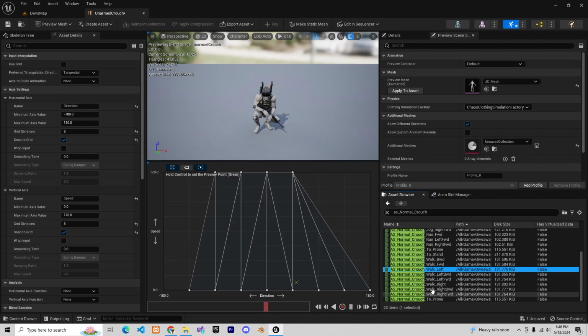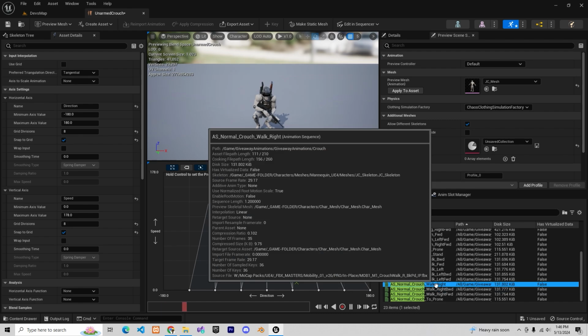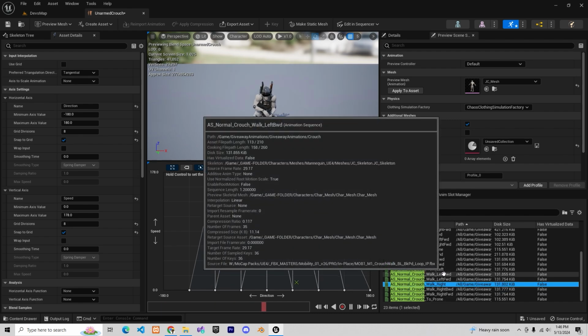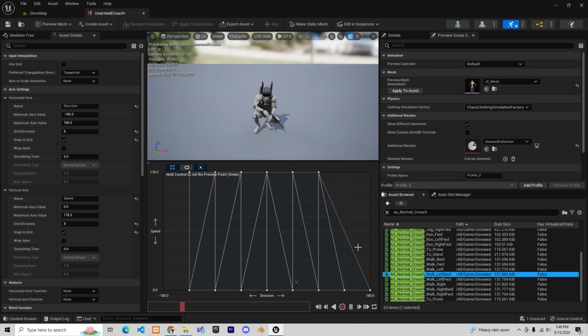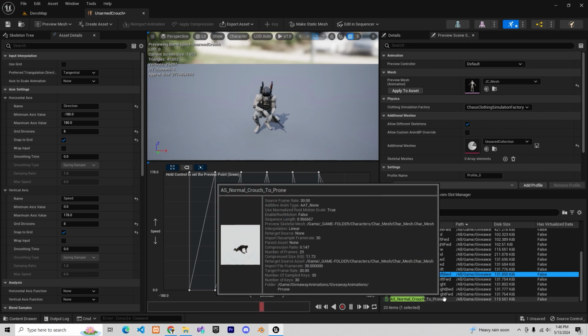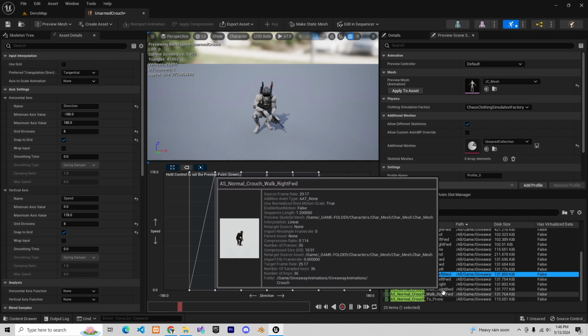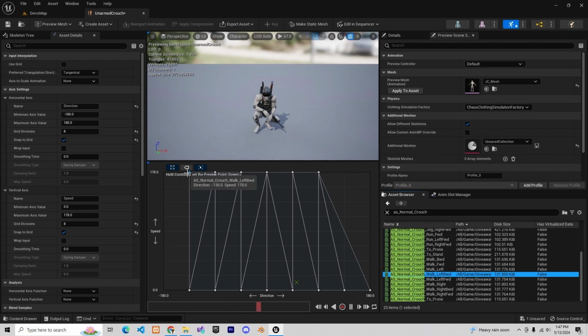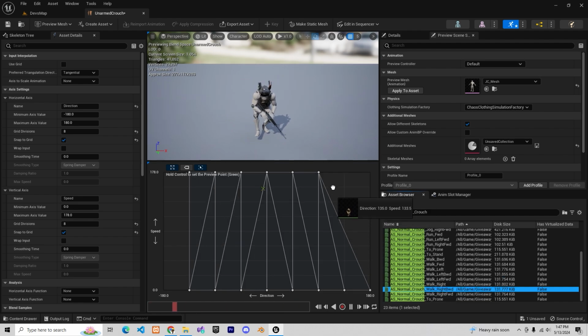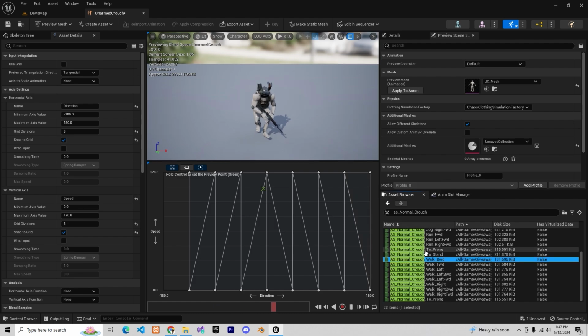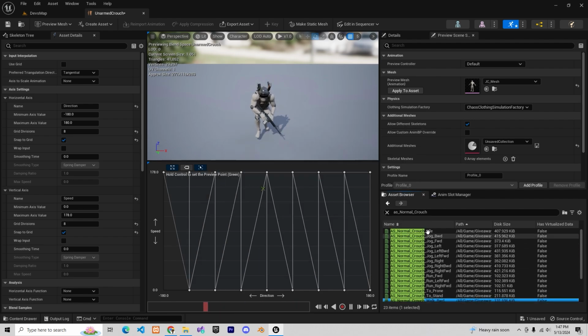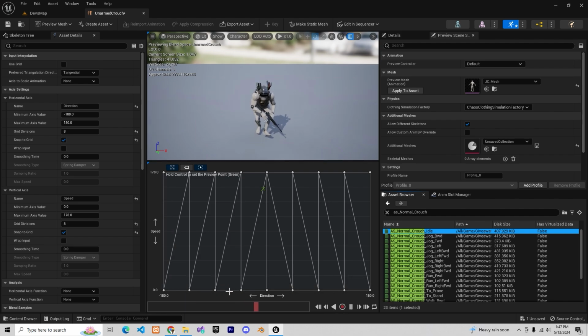Left. Oh, nope. Right. Back. Left. What's this? Control Z. Left back. Right back. And then back. What's the idle? I'm missing one right here.